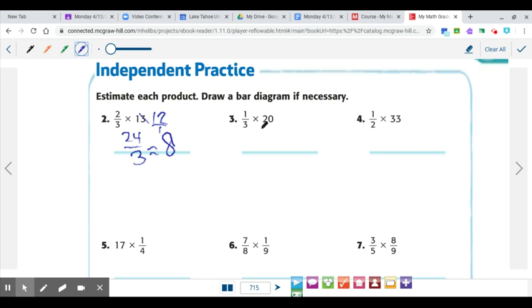Okay, let's try this one. I think this one is a little harder just because you have to think about those compatible numbers again. But if I know 20 has a 1 under here, right? 3 and 20, I'm looking at compatible numbers here. Hey, I am going to make this into a 21. Could you have done it a different way? Absolutely. You could have made this into a 4, couldn't you? 20 divided by 4, but I'm going to choose 21. So 1 times 21 is 21. 3 times 1 is 3. So now we know 21 divided by 3 is about 7.